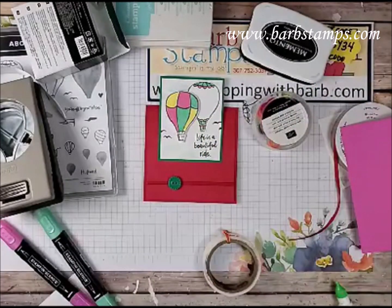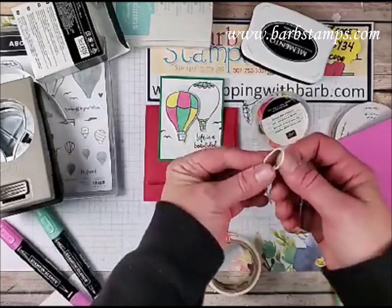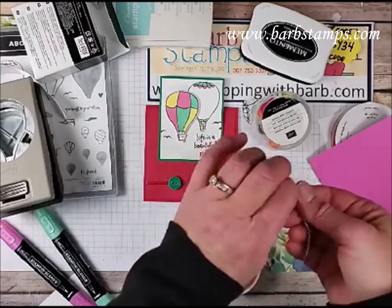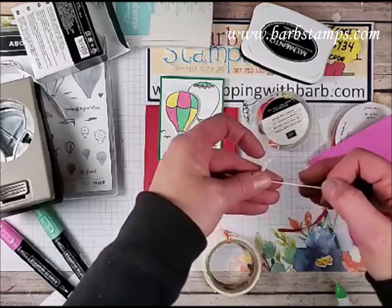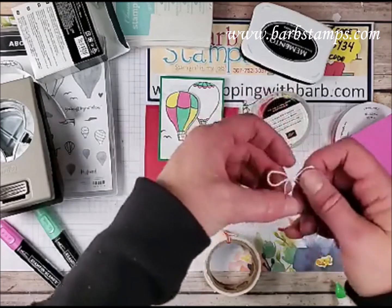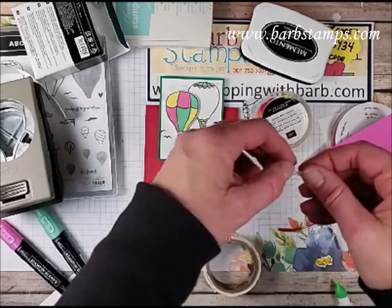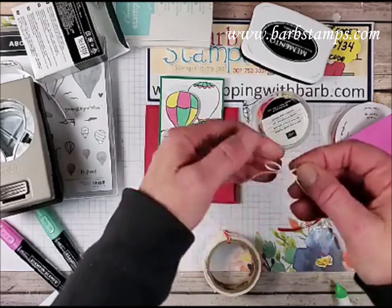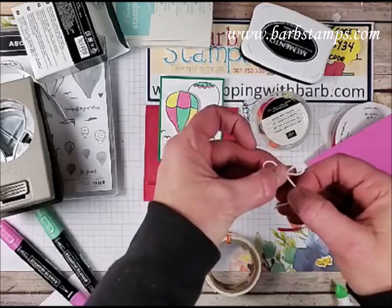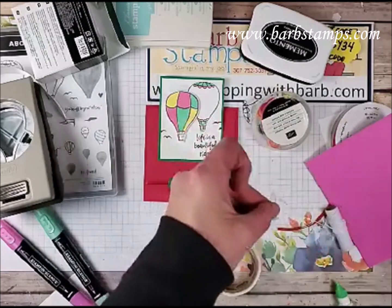And our last little trick is I'm going to tie a little bow with this baker's twine, this white twine. This is also retiring, which I honestly can't figure out why they're retiring white baker's twine. I mean, it's like a staple. It's like adhesive. I don't understand it, but I don't get to make those decisions, so it is what it is. I'll get over it. Or will I? Okay. So then I need to cut that off.